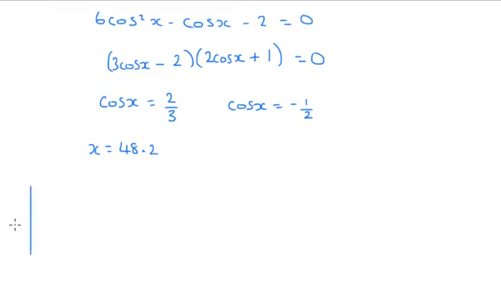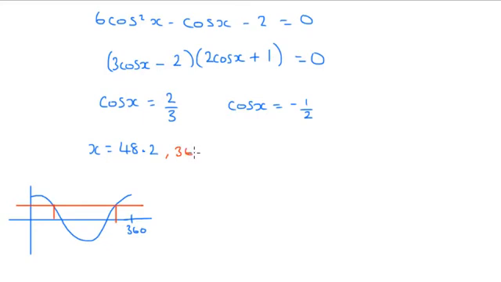But, as I said, that answer is going to produce a second answer as well within the cos x curve between 0 and 360. And the second one will come from the value down here. So here's my 48, and this answer will be 360 minus 48.2, which is 312 when you round it to 3 significant figures. So my 2 solutions are x equals 48.2 and x equals 312, rounded to 3 significant figures.